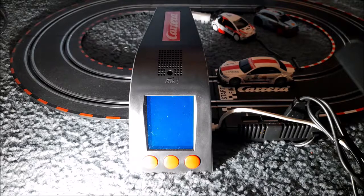My earlier video unboxing the unit shows how the batteries are installed, or alternatively, as I'm doing in this case, you can use a USB power source. I'm using a USB power bank, which is the white cable that you can see coming out the side of the unit, and that's giving me the capability to run the unit essentially independent of any other power source for the cars.